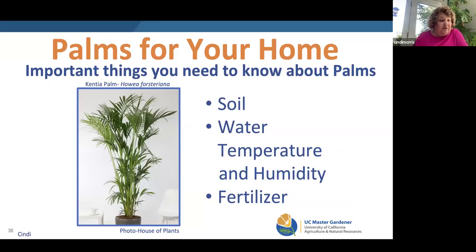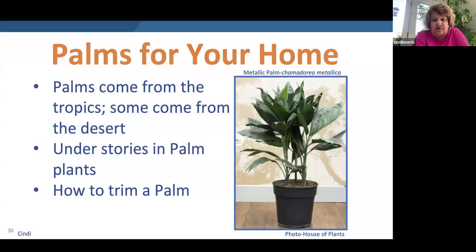The soil for palm should be loose, draining, rich. It should be a rich soil with some compost in it, but maybe some perlite also to maintain moisture. These guys like moisture. And I will say, I would go back, because after Cynthia was talking about moisture, I realized I forgot to tell you something about orchids.